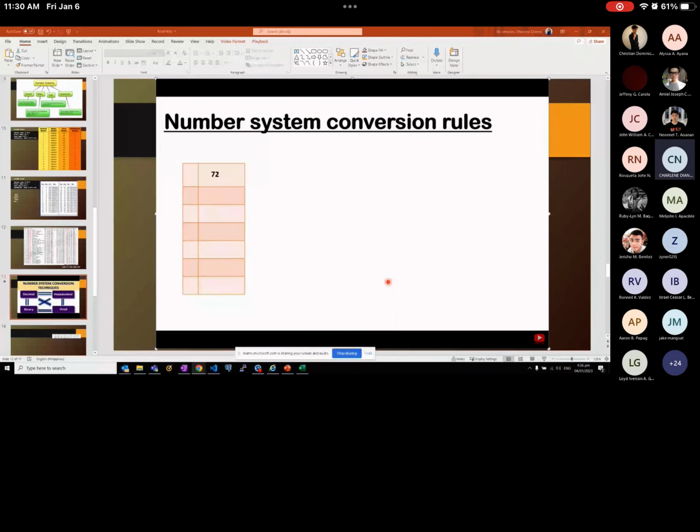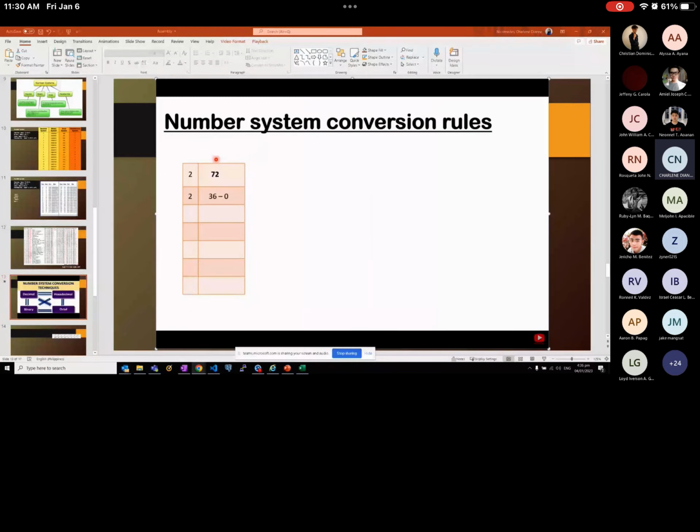Consider here is a number that is 72, and this is the decimal number, and we are going to divide it with base 2, that is binary number, because we have to convert this number into binary. So after dividing this number, the result is 36 and the remainder is 0.